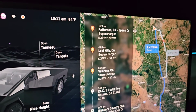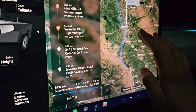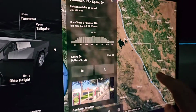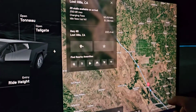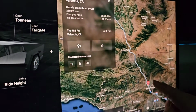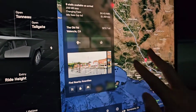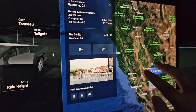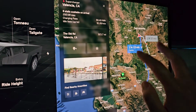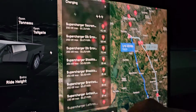If you're wondering why I picked these charging stations, these are actually cheaper ones. So yeah, if you look here, this one is 33 cents a kilowatt hour. I don't know why it's so much cheaper than all the rest. This one is 43, and then this other one is 42. All right, and then we're going to end up all the way over here.